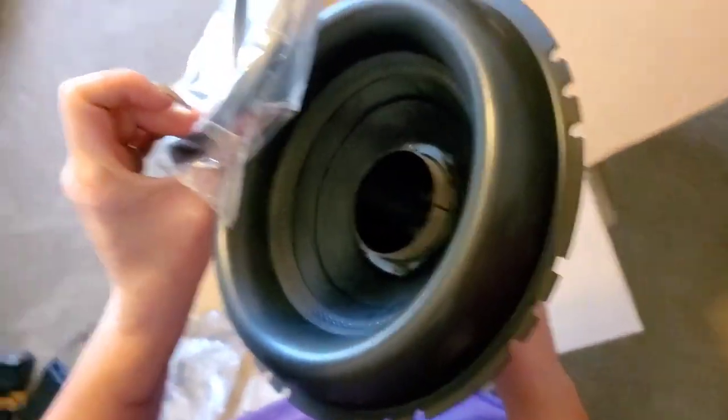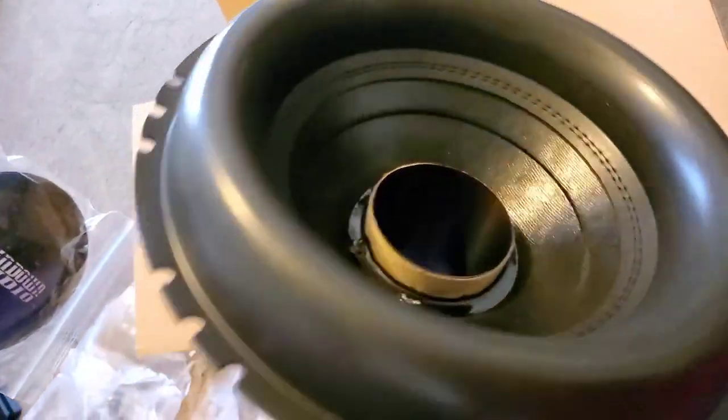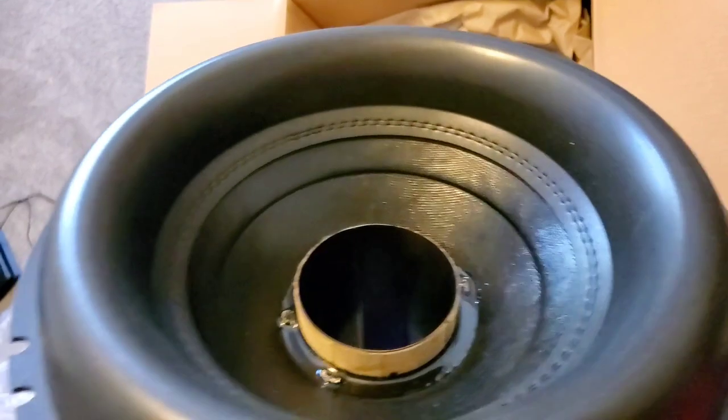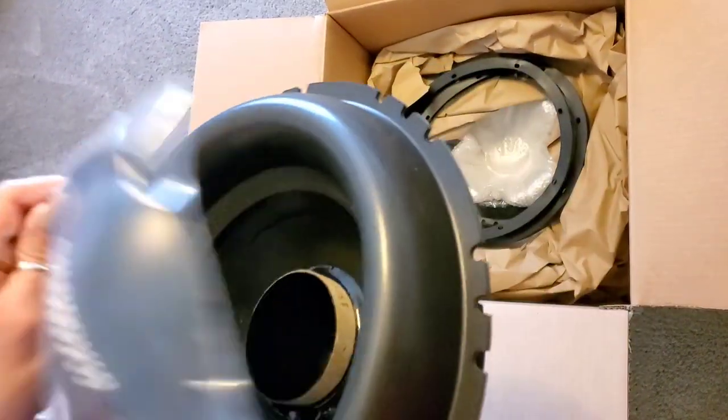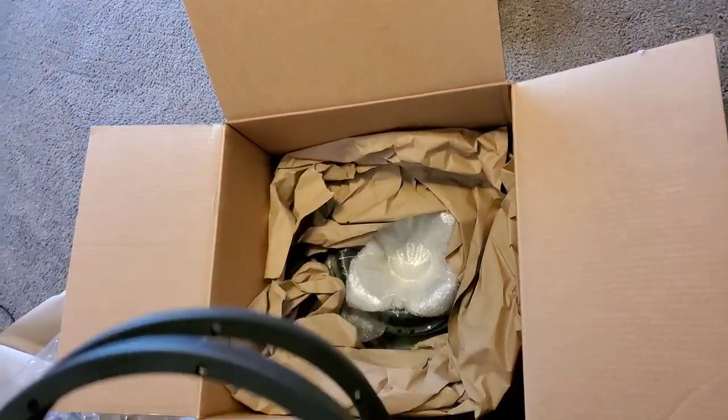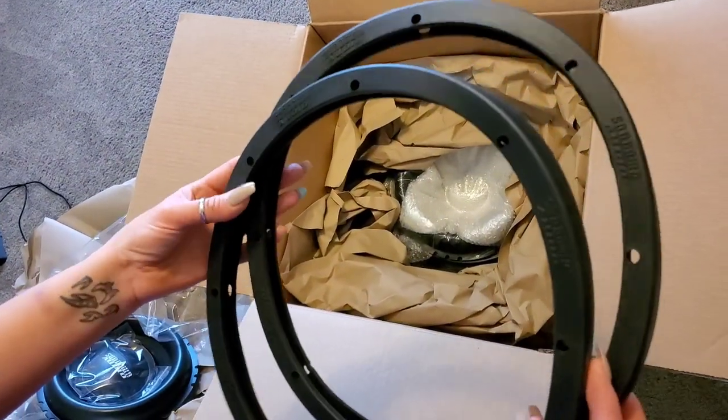Looks like both dust caps are in there. There's a drop-in. They smell like Forecore. They do. They smell new. A glue, whatever you want to call it, whatever it is. Okay, let's see what else we got. Both gaskets, brand new and pretty.